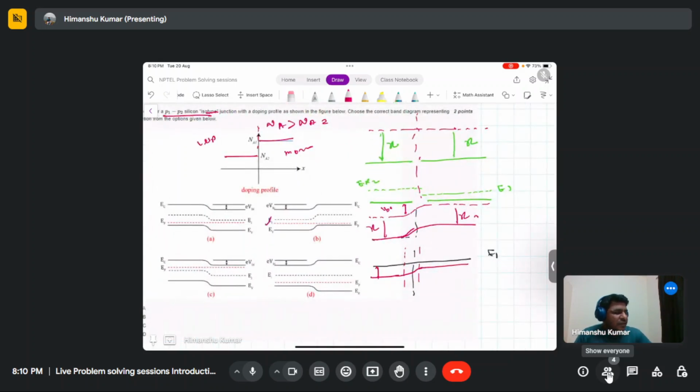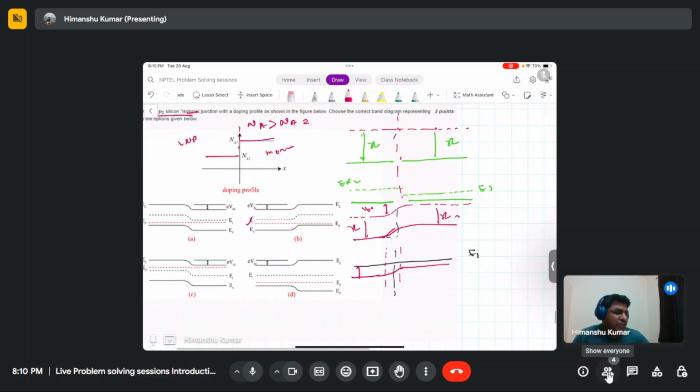Even if both sides are not the same silicon material, even if a different material or a heterostructure band diagram is given, you will draw it correctly if you follow this procedure. Otherwise, you will make a mistake, and that will lead to penalty points in your exams.